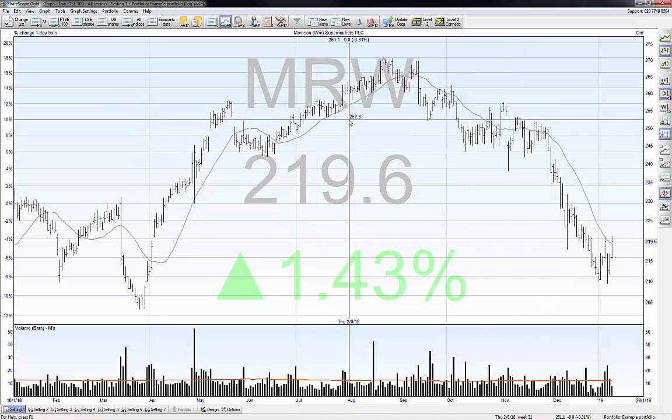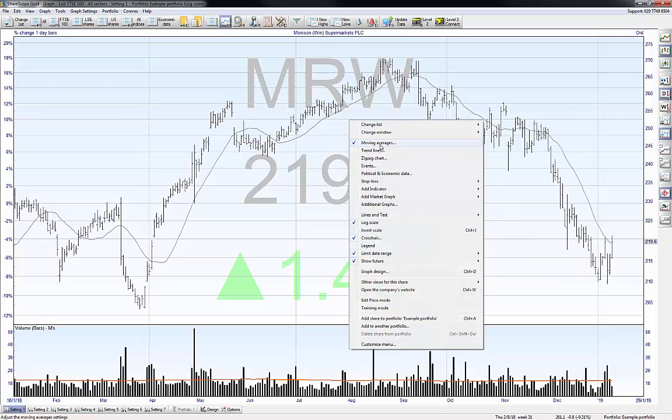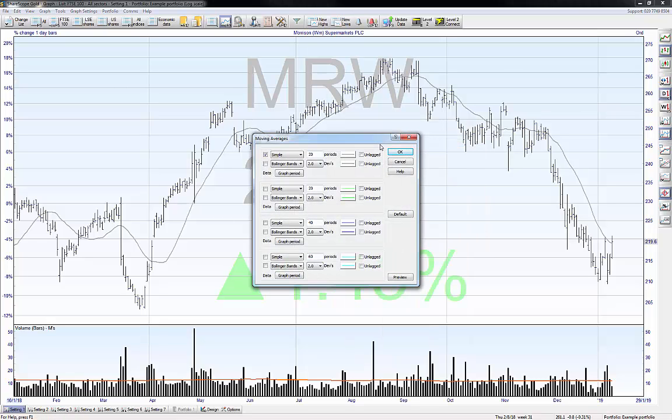The next thing I wanted to show you is the moving average dialog box. I'll show you this because this is definitely the most commonly used technical indicator there is. If you're using ShareScope Gold, you will have up to 4 moving averages that you can add on the chart. At the moment, only one is being displayed. As you can see, there's only one tick in the box.